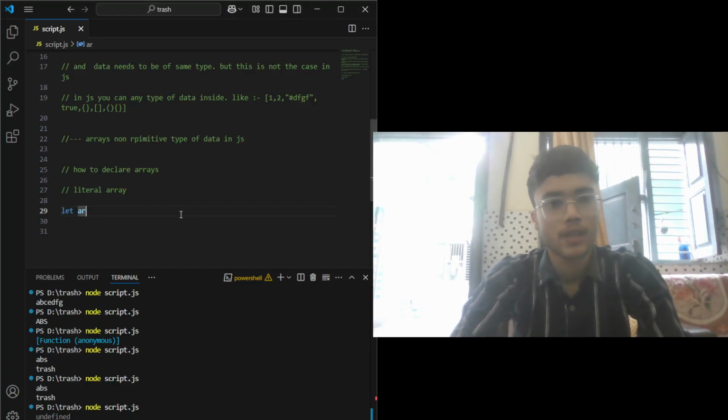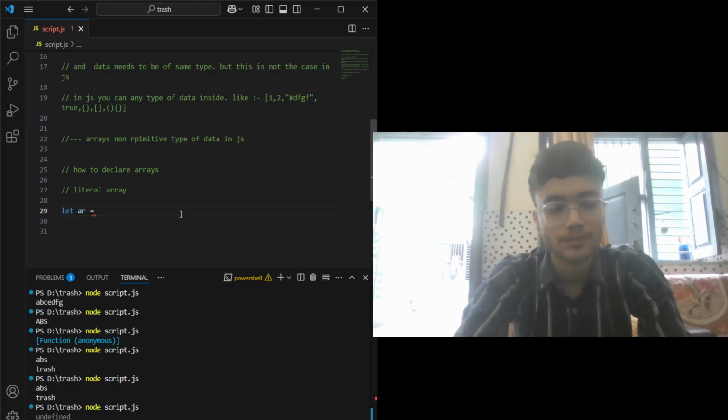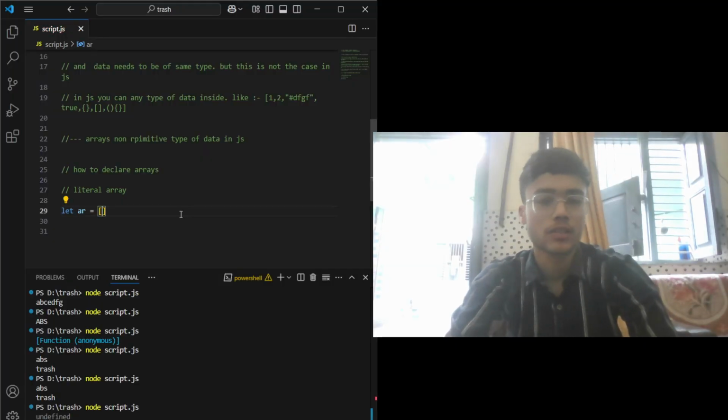Okay, so in JavaScript we don't have any specific data type that we use to declare a variable, like int, char, or string that we have in other programming languages, specifically in Java. The syntax is something like this.